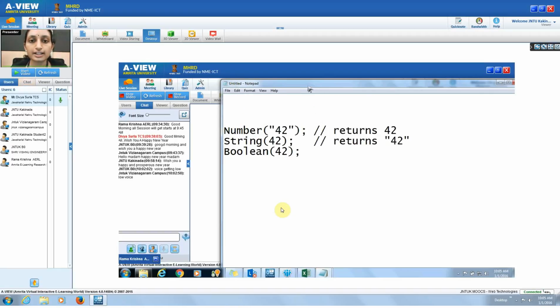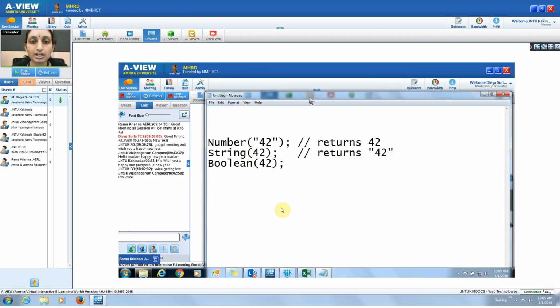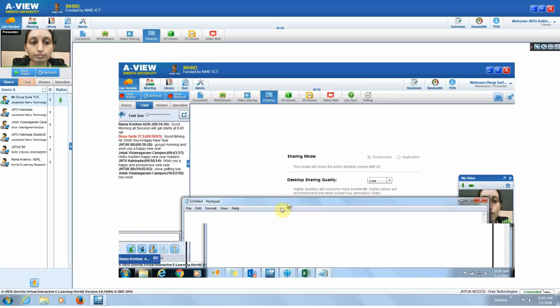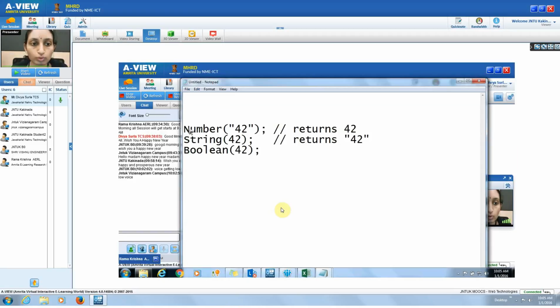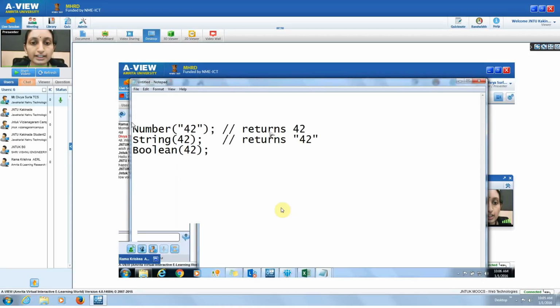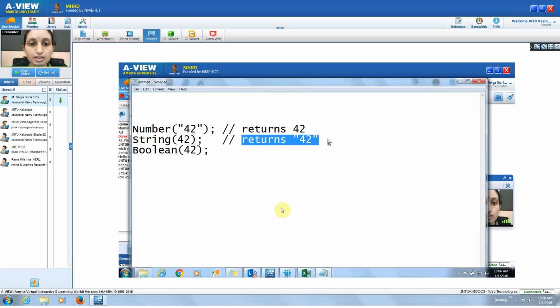So here you can observe we have Number of 42. What will it do actually? It will return the number 42. If you give String of 42, it will make the 42 a string, which is nothing but it appends the quotation marks, which returns a string. Okay. Boolean of 42 returns either true or false.